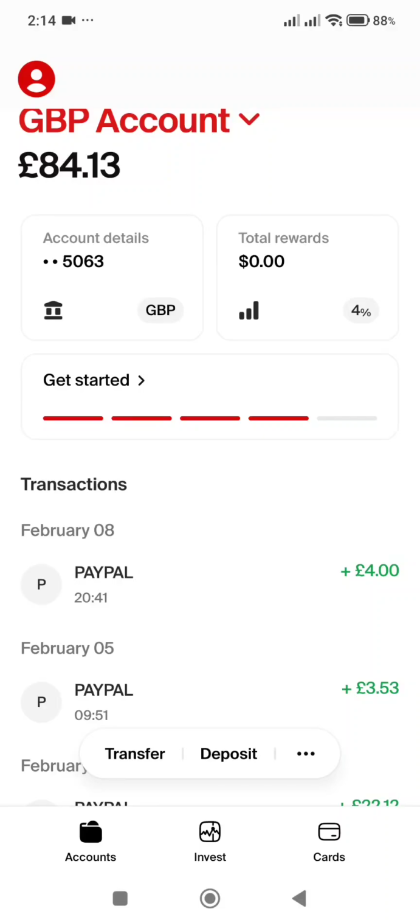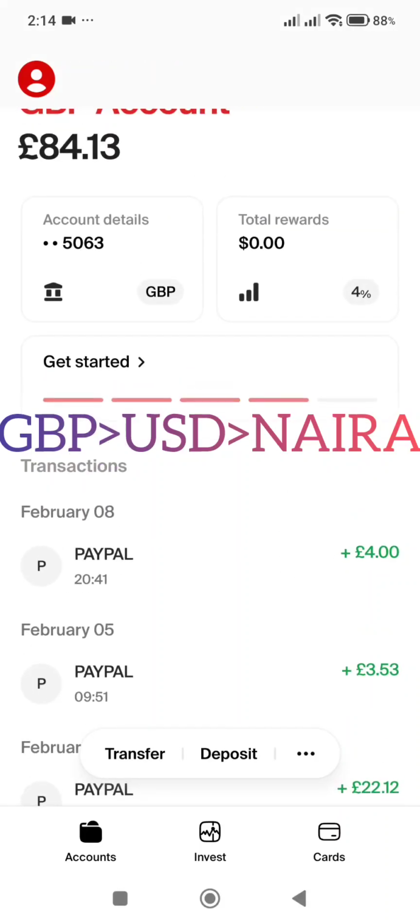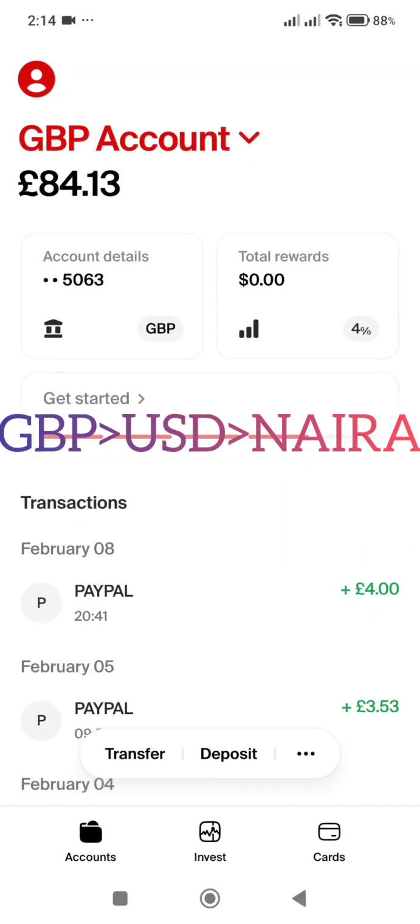we have a secret way here. There's something that you need to do first. This secret way is for you to convert to USD. You need to convert to USD first. You understand? That's the only secret you need to know here in Nsave. You need to convert this 4.18 to USD. That is, you are moving the GBP to USD before you can send to your local Nigerian bank.